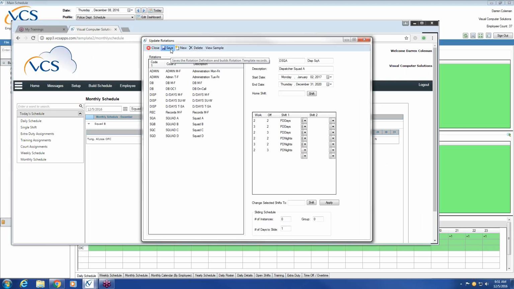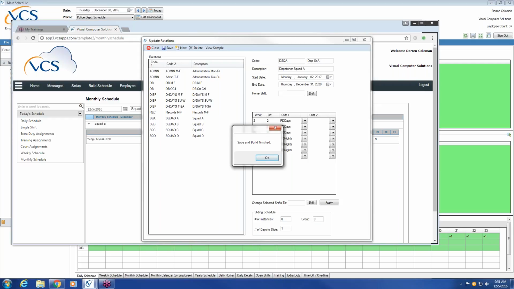Okay, so that's how we build shifts as well as schedule rotations. Are there any questions on creating either one of those things at this time? No. Perhaps this is an advanced question, but how do I switch the alternate hours? There's going to be a guy on the patrol shift that works 6 to 6, at least one guy, but he's still technically going to be PD days.